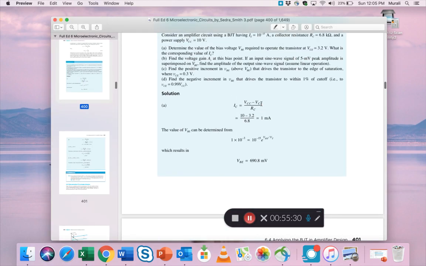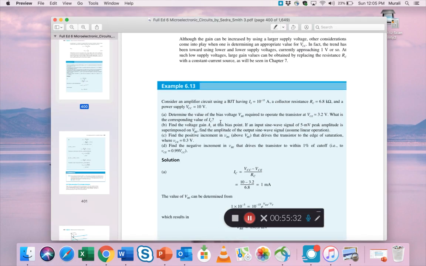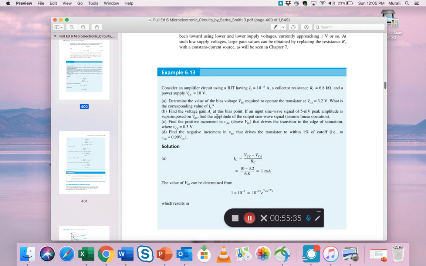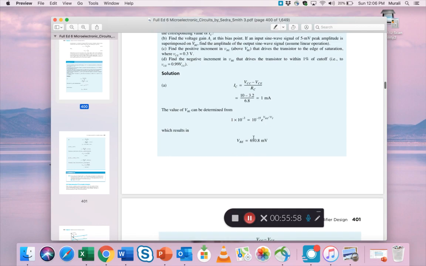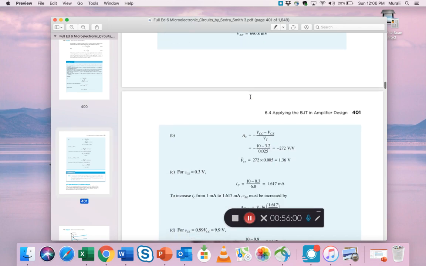Yeah, I think here is, yeah, it's on page 613. Okay, so the same problem is here. So here's what he does. First, IC equals VCC minus, using that KVL, you come up with IC. Once you have IC, you can use it in this equation for IS, because IC equals IS times this, right? So we know IC, we know IS, we can find VBE, and that's 690 millivolts.